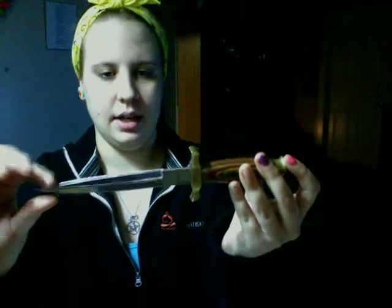It is double-edged. Pretty sure it's stainless steel. It's got gold on it, and then it's got wood that's different colors, like red and blue and green and yellow and black. At that time I had just gotten my Pentacle, which was chakra beads, and I thought this one resonated very well with it. At that point I had fully decided I was going to do my entire altar setup with chakra attire, so it's really cool, a perfect little size for me.